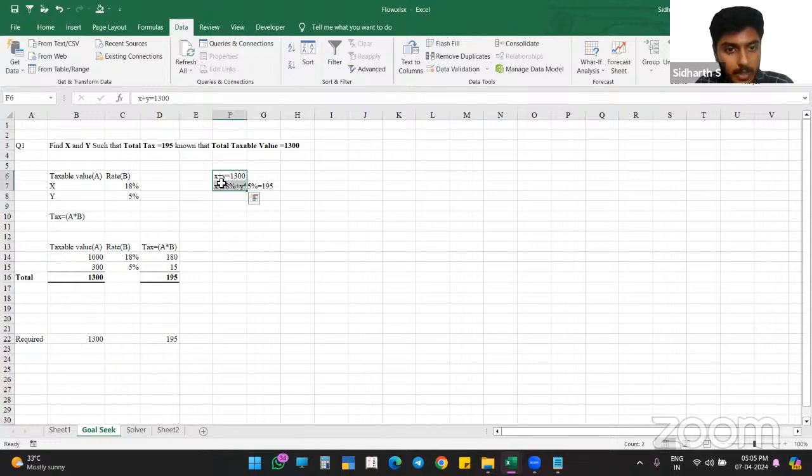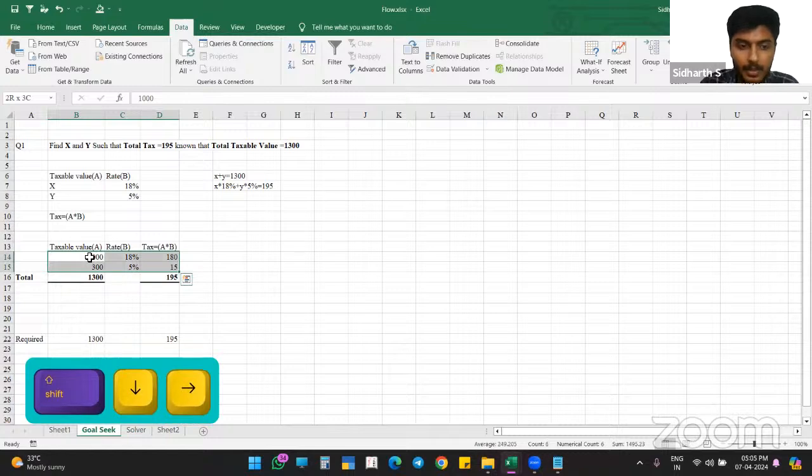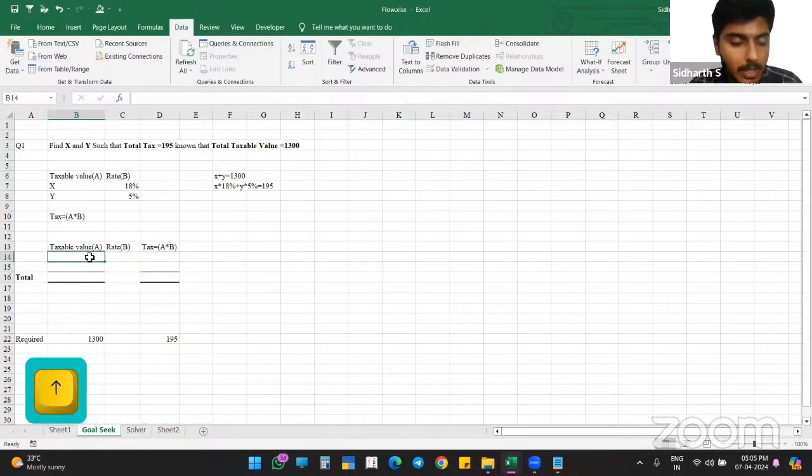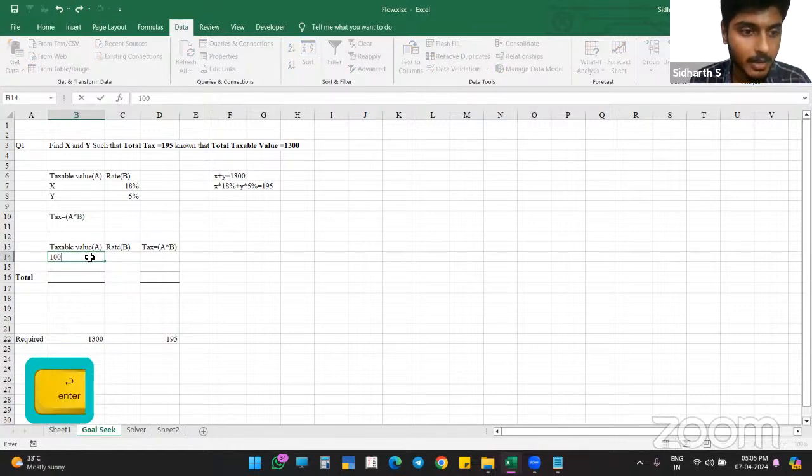So this kind of linear equation in two variables question can be solved in such a way. How can we write that? If there is nothing here, it is as simple as we will just assume it to be 100.